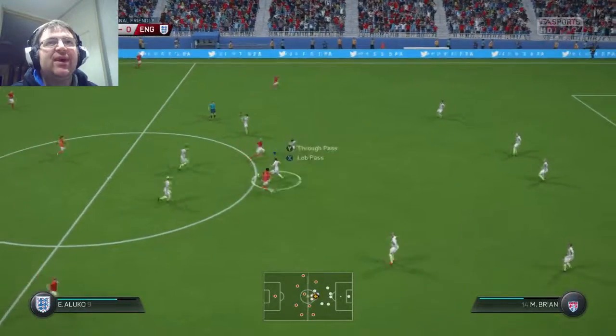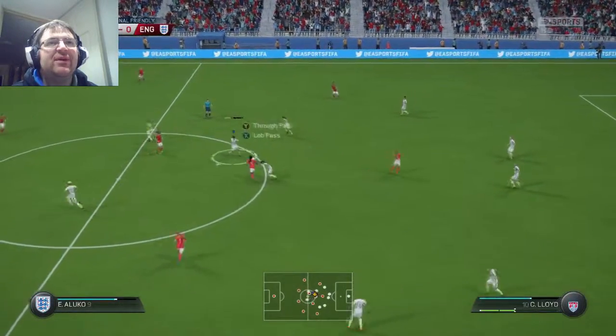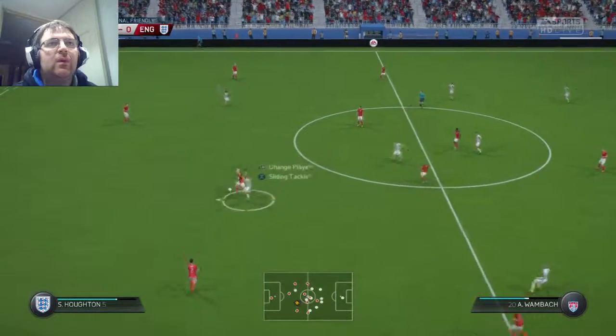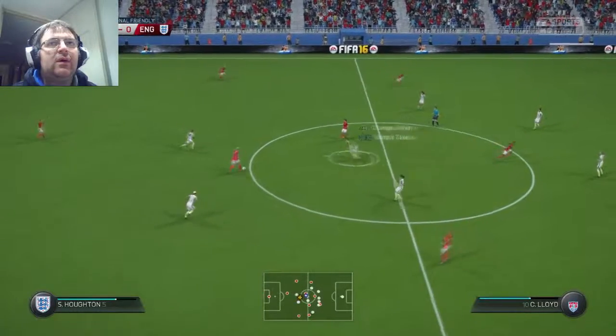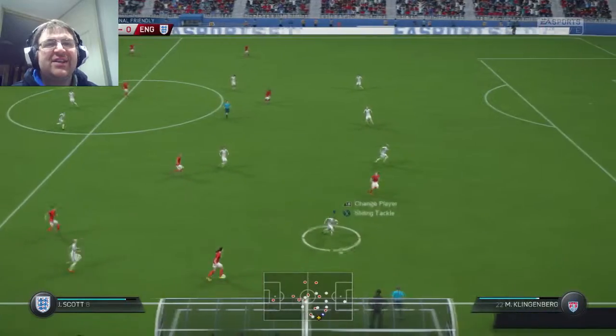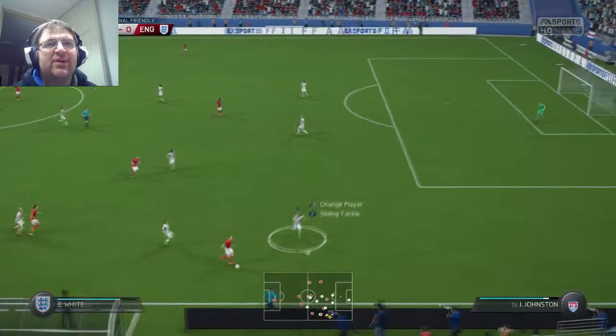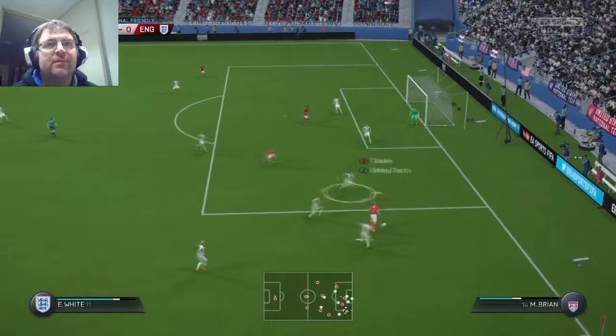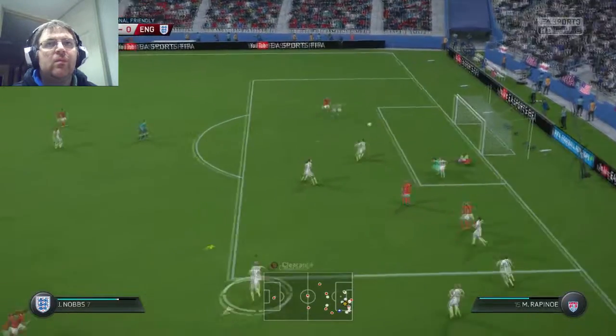I think they need Hawkeye there to see whether that would have been a goal or not. I don't know. Would be great to see Hawkeye actually employed in FIFA. Just in this game, obviously, because I can't do it in the real game, but it would be quite interesting to see. Oh, buggy hell, I missed. Punched away by the goalkeeper.